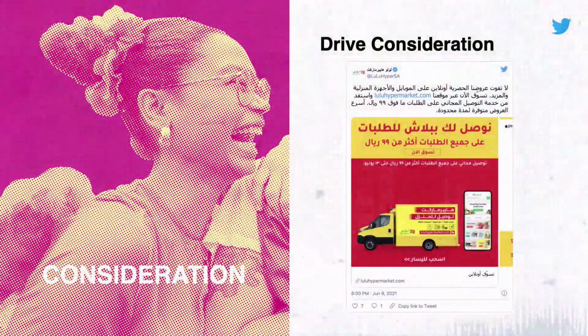The next objective is consideration. If your marketing goal is in the consideration phase, then we would have a couple of points to focus on. Depending on the assets that you have available and the results that you're trying to achieve, the right campaign objective will either be optimized towards video views or towards maximizing engagement. For example, if you want to increase engagement on your tweets or grow the number of followers on your account, the consideration phase is for you.